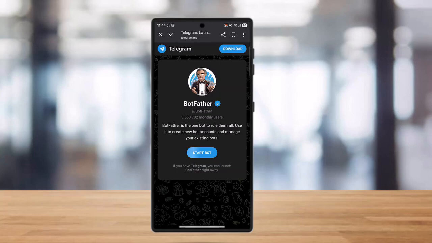So you can simply get an API token from this and use a no-code AI chatbot builder platform to connect the Telegram API with the token. Now you can configure your AI settings and add knowledge to train your bot. Finally, you can integrate the bot into your chosen AI platform and it will be ready to use via a provided link. So this way you can create Telegram AI assistant bots.